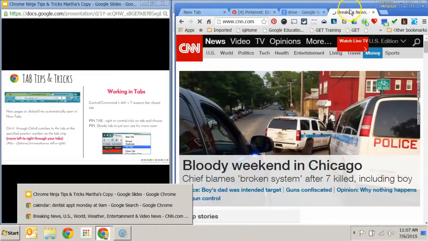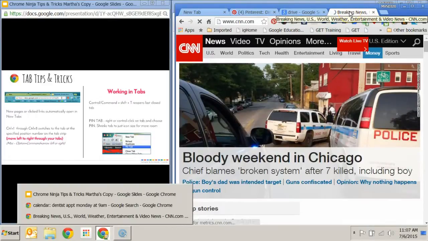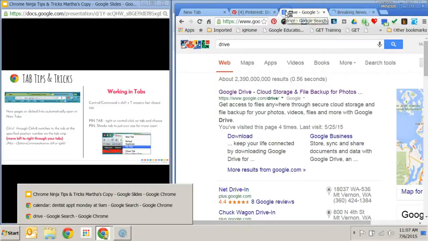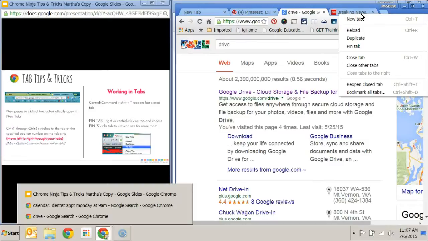The other thing that you can do with your tabs is I can take my tabs and I can move them around to make more sense to me. I can also, if I click on one of the tabs, so I just clicked on the tab, right clicked on the tab, I get some options. So I can pin the tab.